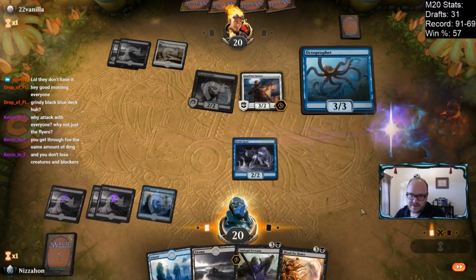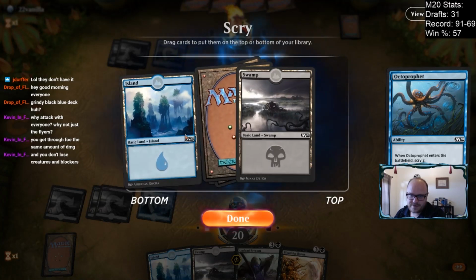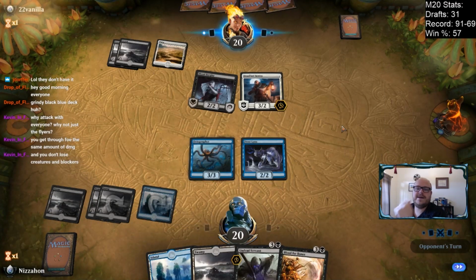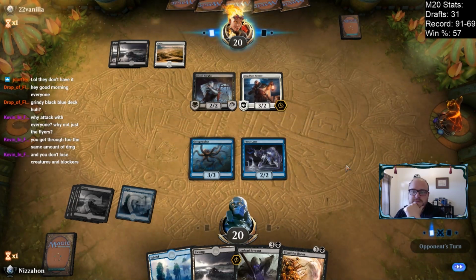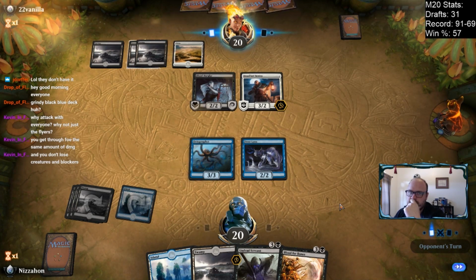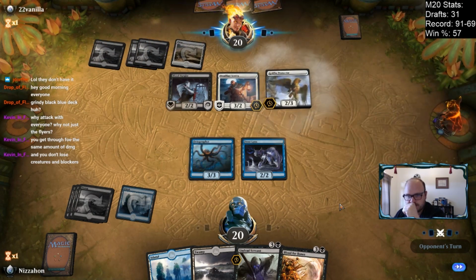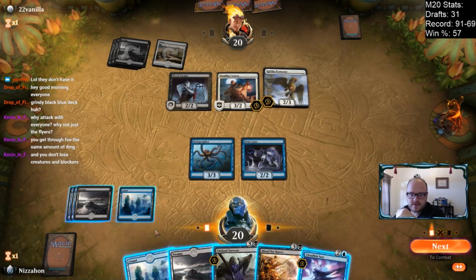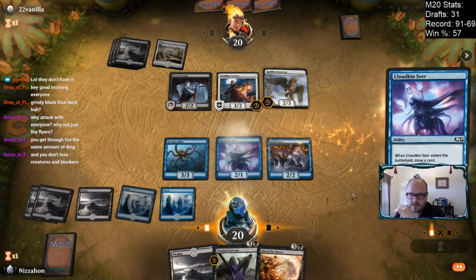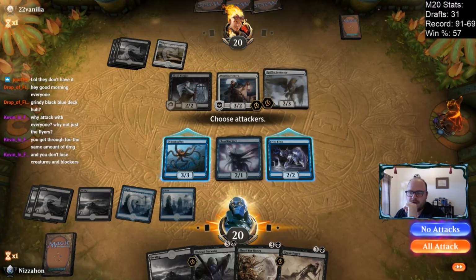I'm going to play Octoprophet. Oh yeah, that was a good call. Get rid of both of you. And yeah, we're not going to attack. Okay. So, yeah, I don't think we attack.